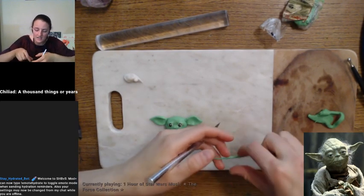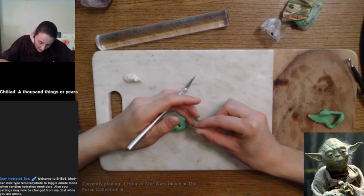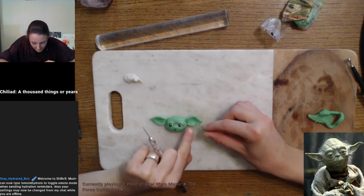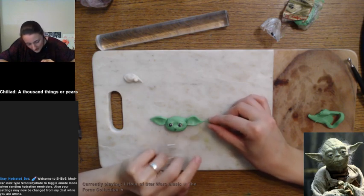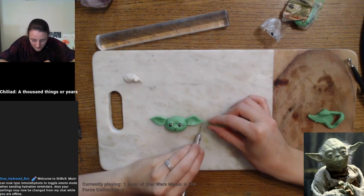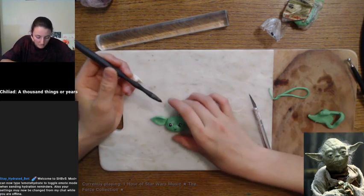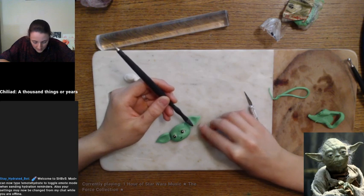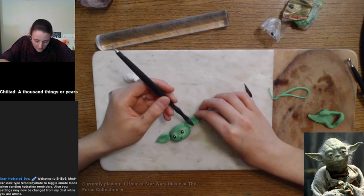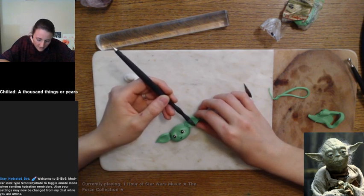Okay, so instead of trying to cut the right size, I just made a nice long thin piece. I'm going to stick her on there and cut it when it's where I want it to be. So that's just going to save some work, save you some frustration. Now that that's on there, we can just use one of our tools. It doesn't really matter too much, whatever you're most comfortable with, to just squish it on there, being careful not to press so hard that you push the ear off, because we don't want that.